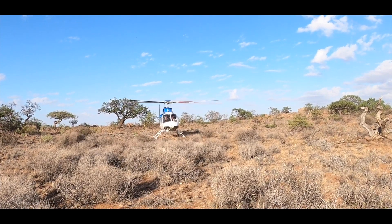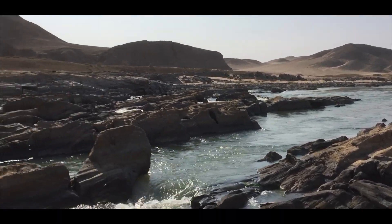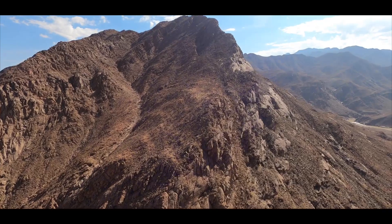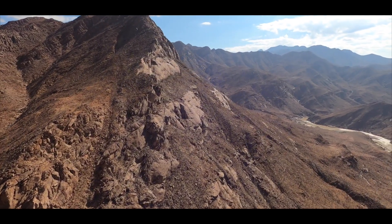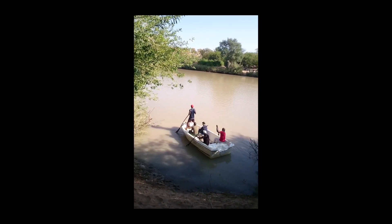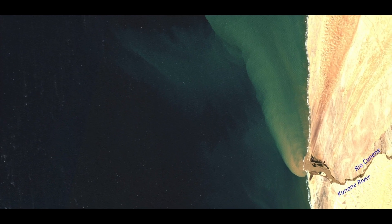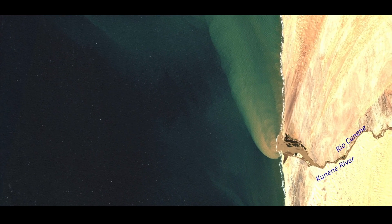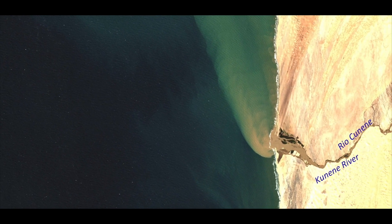The two countries and parks are separated by the Kunene River, which provides an oasis in this arid ecosystem. It is, however, difficult to cross, as there are no bridges, while the Kunene crocodiles are known to be very aggressive. The Kunene River flows into the Atlantic Ocean, and a very large plume — about 100 square kilometres — of warm, nutrient-rich river water taken north by the Benguela current can be seen on satellite images after good rains.